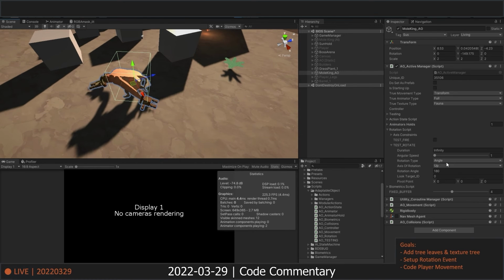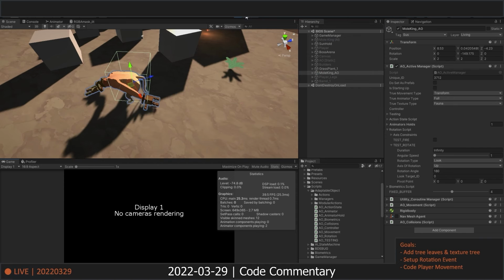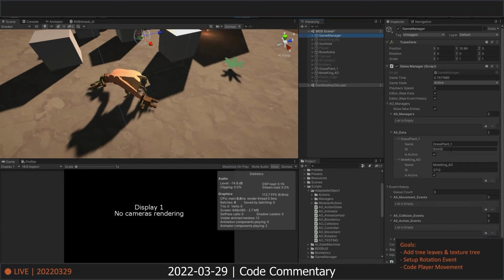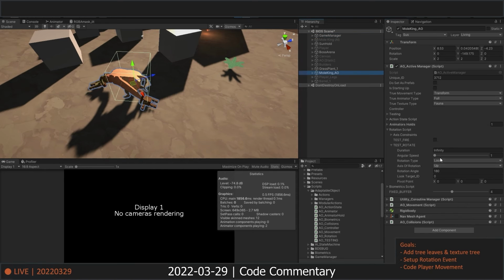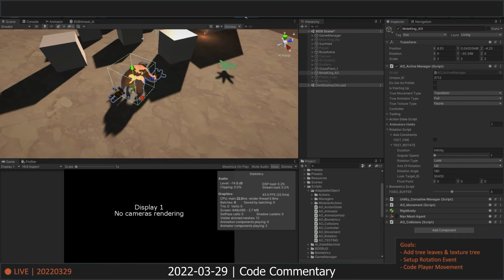So now, let me set this up correctly. Look, then we're going to have to grab during runtime that newly generated ID. Okay, we can plug it in here, and now, going slowly.